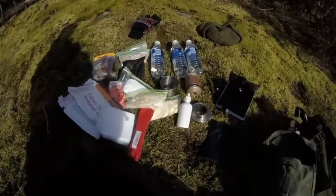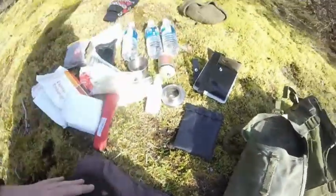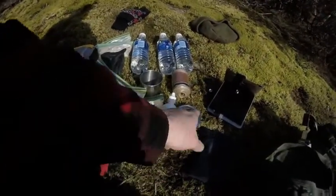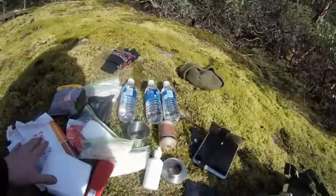Carry this on a little bit of a day hike. But if I got in trouble, I have my poncho, which I can make shelter with. Got the jute twine here. I got enough food for a day. Able to cook it, no problem. If I run out of methanol, I can just use the stove as a wood stove. A couple things to sit on.